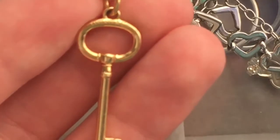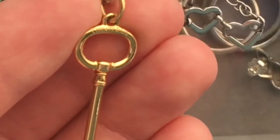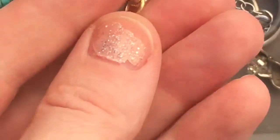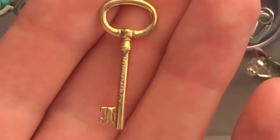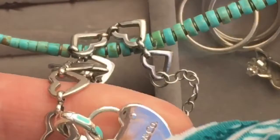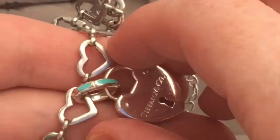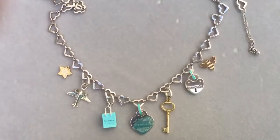The next piece is this 18 karat gold key. I found it in a bulk box of jewelry, and apparently the person who sold me the box didn't know it was a Tiffany key because it was really dirty and the words were completely covered and unreadable — so their loss, my gain I guess. Next we have the lock. The lock has a big scratch on the front because my three-year-old son said 'I'm gonna unlock it, Mama' and pressed the gold key as hard as he could on the front of it.